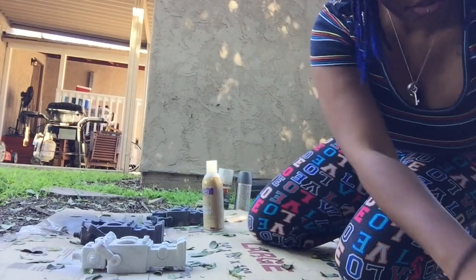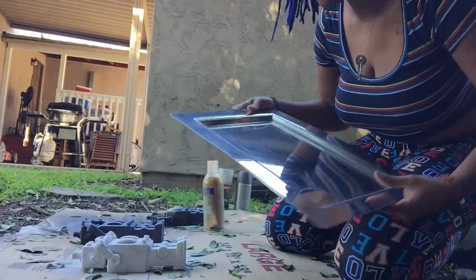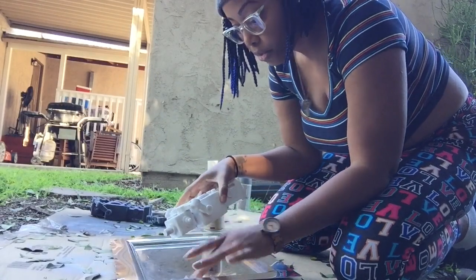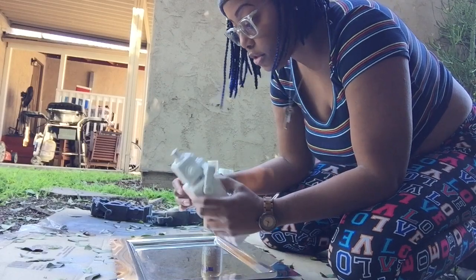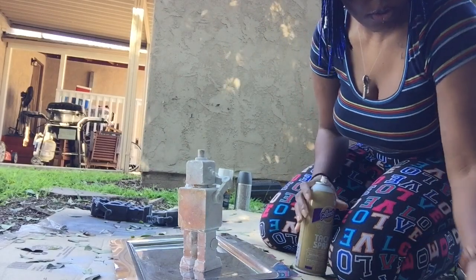And then I got this silver tray that I got on OfferUp. It's a set of four. But I just figured it would be easier to put the glitter and like pour it on here or whatever. I don't know. We'll see. I'm making this up as I go. We shall see.